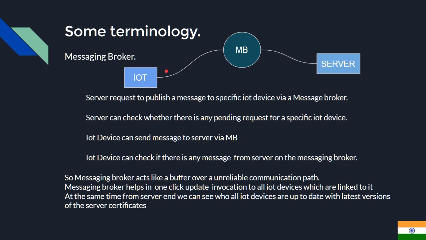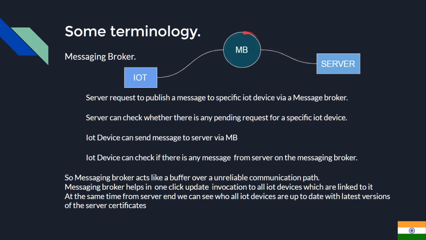to match up the speed. As well, at the server end, I want to know all the messages that are being sent to the IoT device, and the status of those messages, whether a message has been delivered or not. If we use direct HTTPS, then it may happen that I send the HTTPS request but it doesn't give a response, maybe due to some battery issues or something. So instead, I have used a messaging broker.